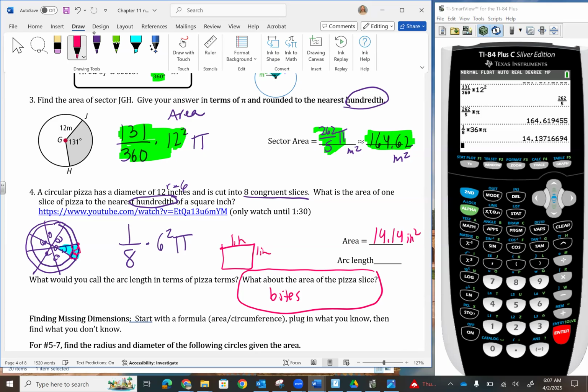Okay. The arc length, okay, and so the arc length is going to be the length of this arc just of one piece of pizza. So that would be the length of the crust, if you think about it. Okay, what would the arc length be? That would be how much crust you have. How many inches of crust would be from one side to the other. And so we could do that to say, get rid of this. It's still an eighth of the pizza, and then it would be pi d, because we're saying what is the length of that arc?